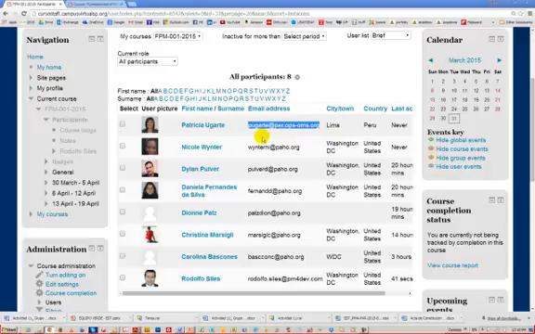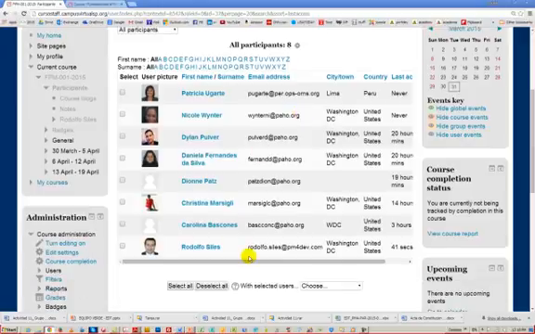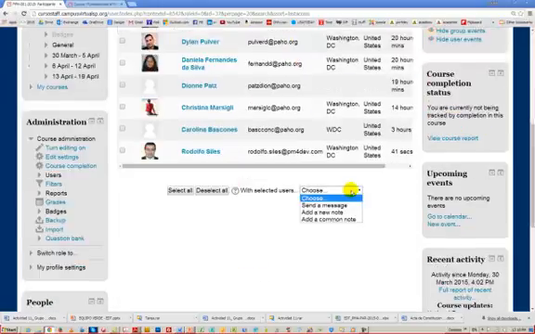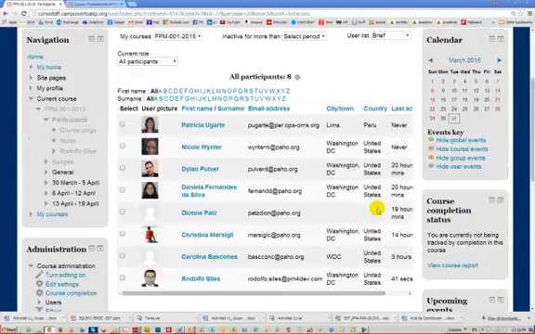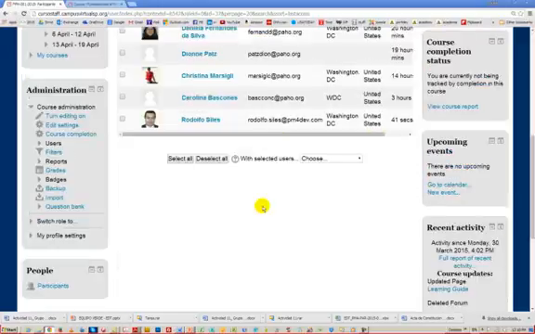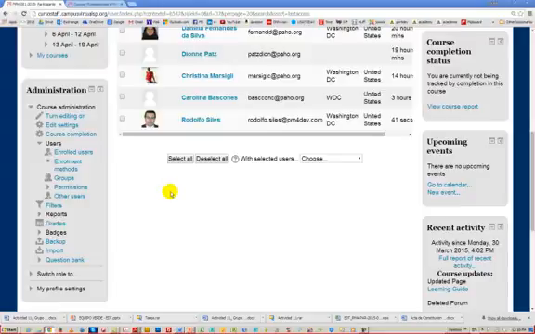If they have any problems, they should contact you or inform you, because you don't want them to be delayed in joining the course. So that is one of the features that you have. You can also send them a message, add a note or a common note that you want on that. Very good. Let's go now to another element of our course settings, and that is users.